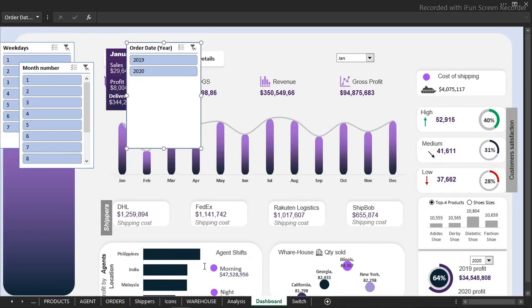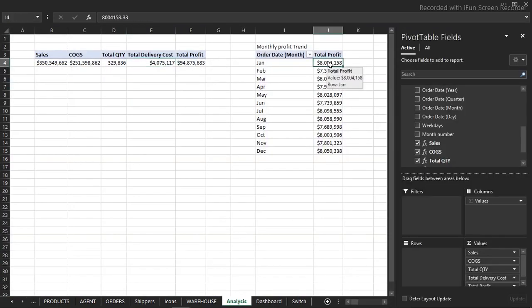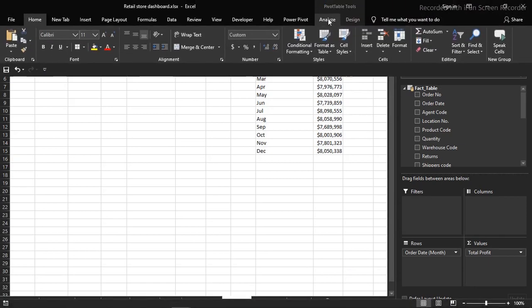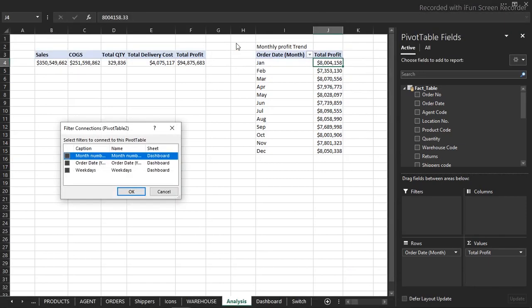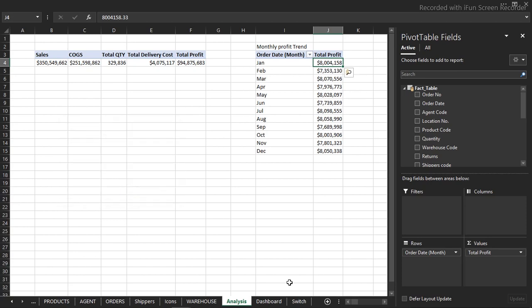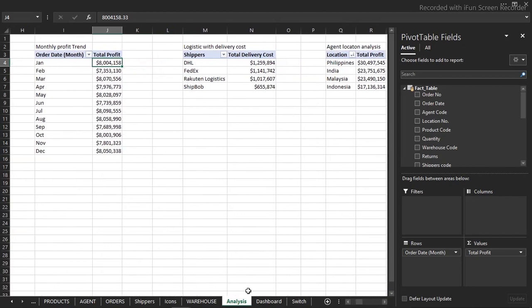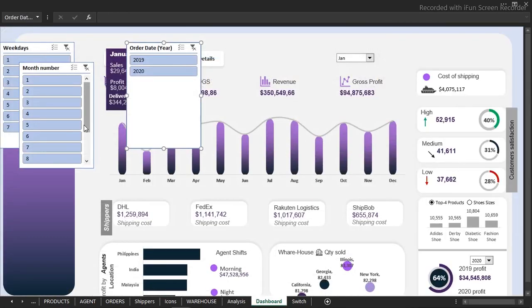Okay, quickly, let me show you how I connect my slicers. I'm going to go back to my backend right now. For the month, I just want to make sure I go to the top level right here. I go to Analyze, and I click on this particular Filter Connection. I don't want to filter month with month. I want to filter the week and the day and the year as well with it. So now I've just gotten it done. I'm going to scroll a little bit down to the end right here. So all other parts of the dashboard would be filtered with all these three filters we have right here.